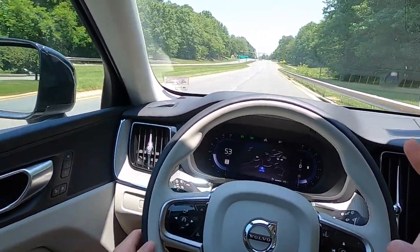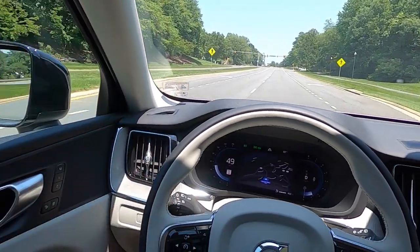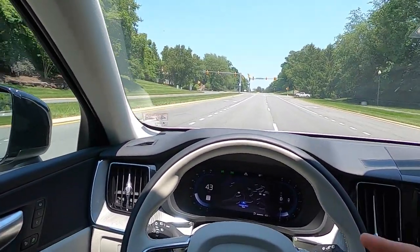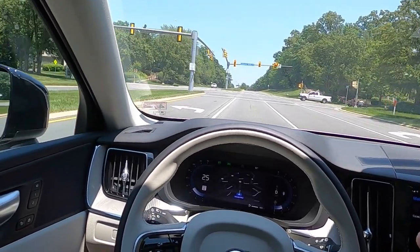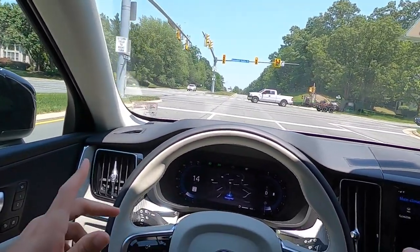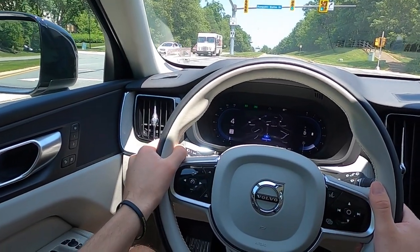Thank God we caught this light. I was hoping we were going to catch this light. I never want to catch a light, but when I make these videos, I like catching lights because then I can show you guys what it feels like and what it sounds like when accelerating up to speed. So once this light turns green, I'm going to give you guys a little acceleration. Here we go. Floored.